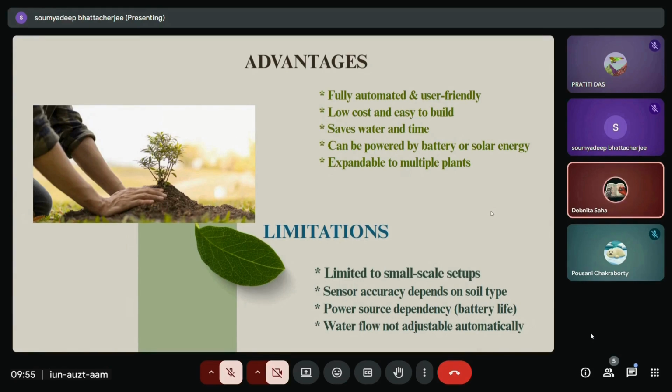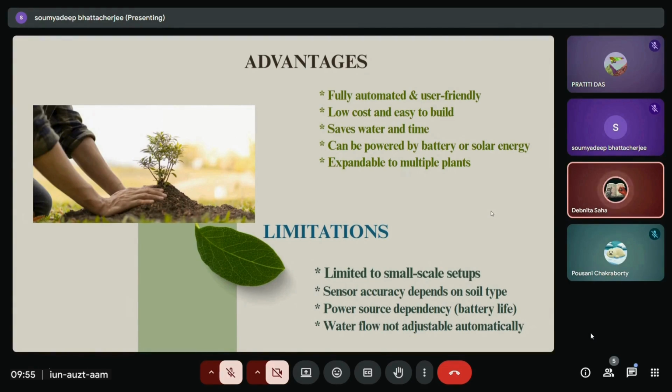Lastly, maintenance can be a small issue. The moisture sensor must be checked periodically to ensure it's working and clean. If the soil has fertilizer or high mineral content, it can affect the readings. Similarly, the pump and relay connections should be kept dry and insulated. In outdoor conditions, protection against rain, dust, and temperature changes is also important. So, regular inspection and protective casing are needed for long term use.